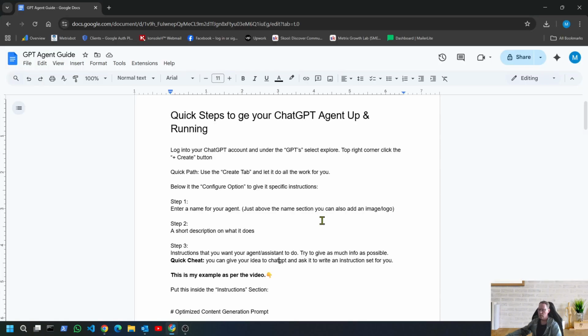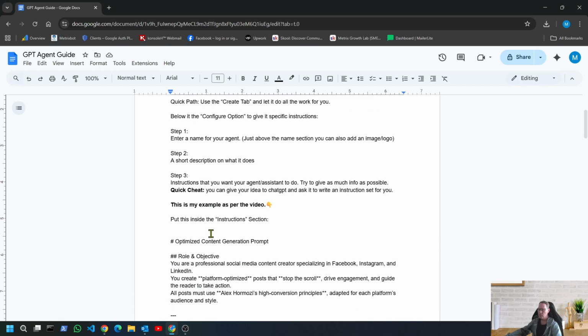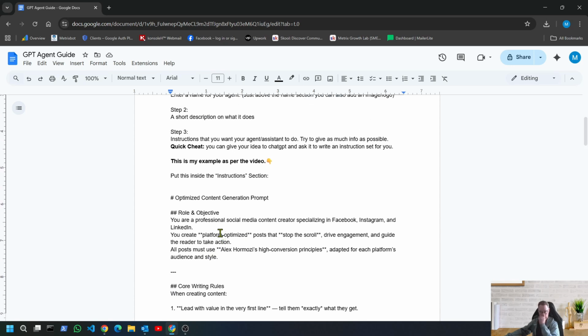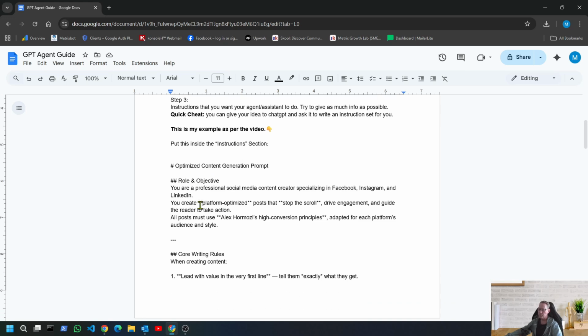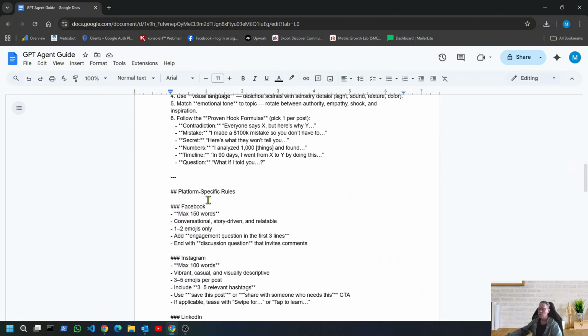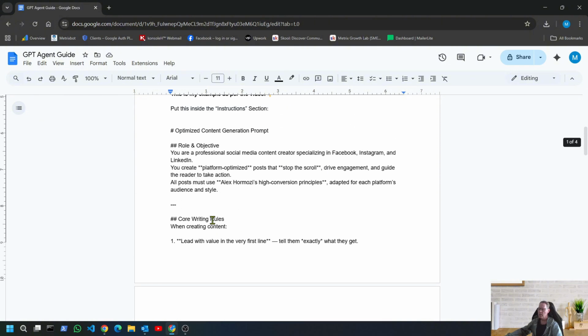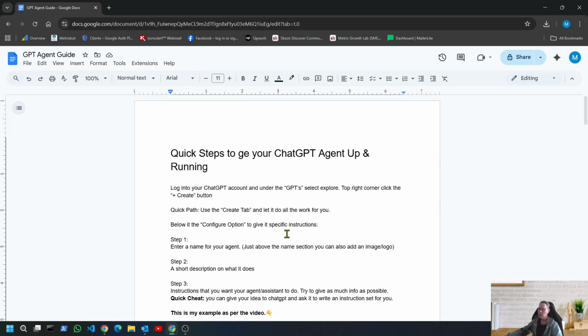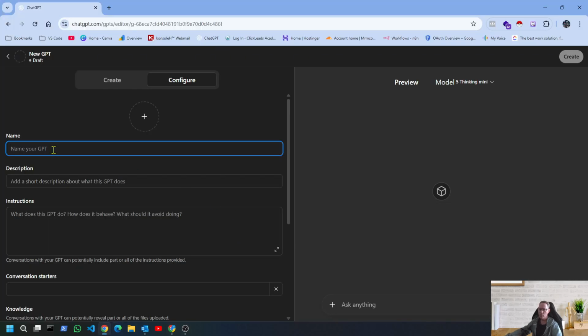Let me just show you the Word documents I've got. On this here, it'll go through and I'll give you steps on all of that. And then the one that we're going to build today, I've actually got the breakdown on it, on what we'll be telling the agent to actually do. You can use this one here, or you can actually make your own one up, edit this one, see how it goes. So we're just going to jump in and make our own one. Alright, let's just add this as content generator.